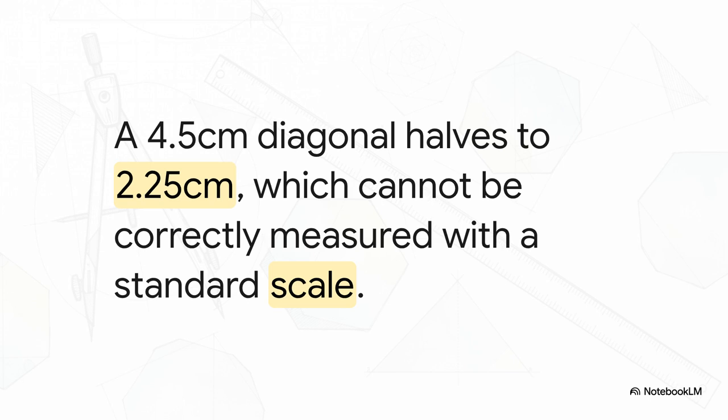But look at your standard geometry box scale. It is going to completely fail you here. You just cannot measure down to 1/4 of a millimeter accurately by eye. So, to overcome this, you must strategically start your construction with the other diagonal instead, the one that divides cleanly, so you don't instantly compromise your structural integrity right out of the gate.